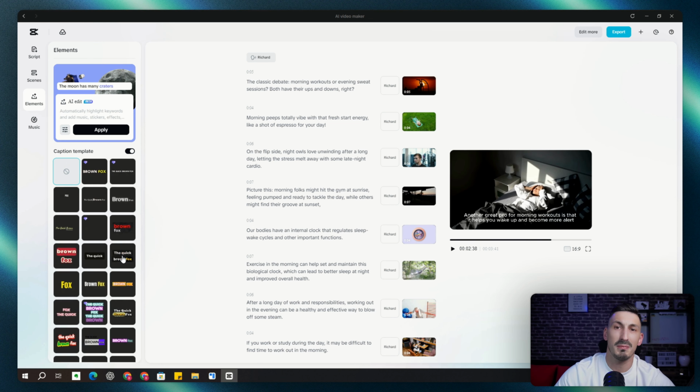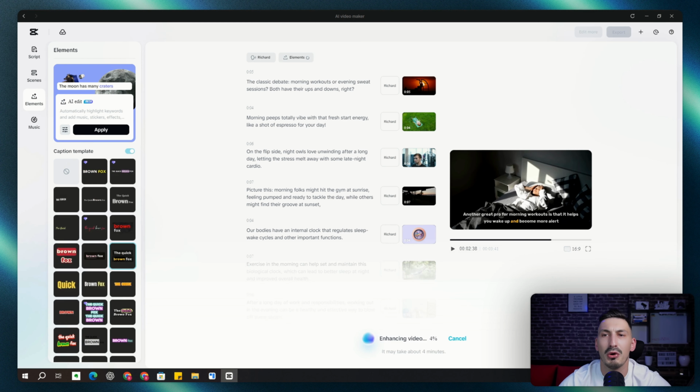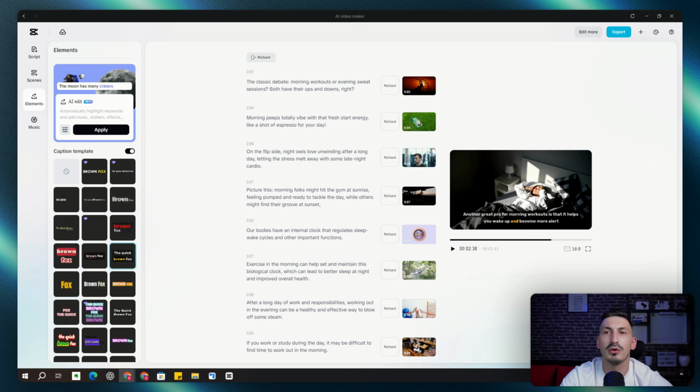So just to show an example here, you can go ahead, select whatever caption you want, and this caption tool is mainly very useful when you're creating TikToks or maybe YouTube Shorts, because a lot of those have captions. Long form videos such as YouTube videos don't necessarily have captions. One thing that I quickly want to mention here is that we do have AI edit here, and what that does is it automatically highlights the keywords and adds music, stickers, and effects to it. But keep in mind, this is still in beta and it might not work as you expect it to work. However, I'm not going to use that for my video, but you can go ahead and try it yourself.